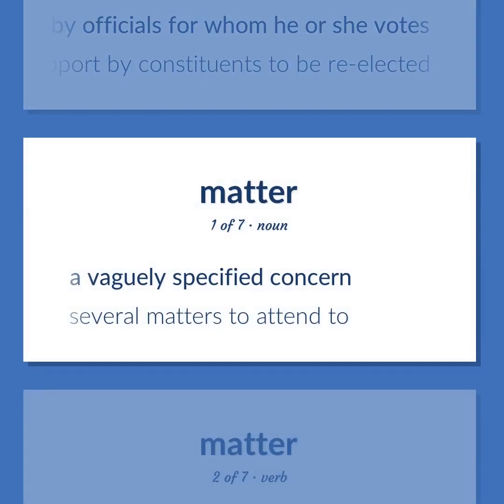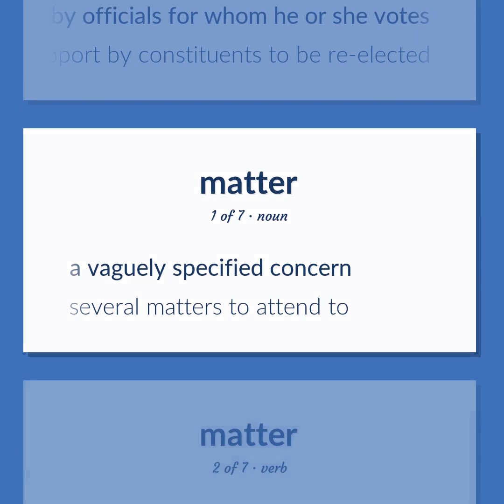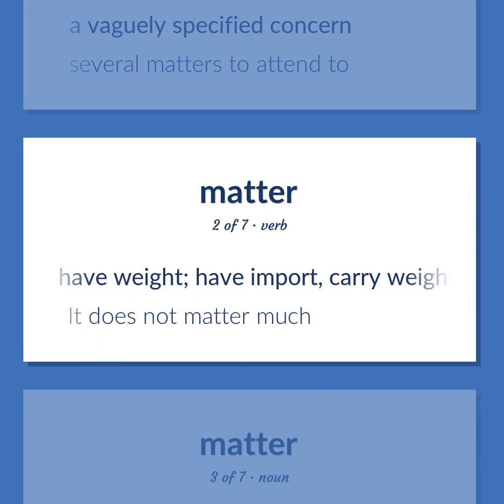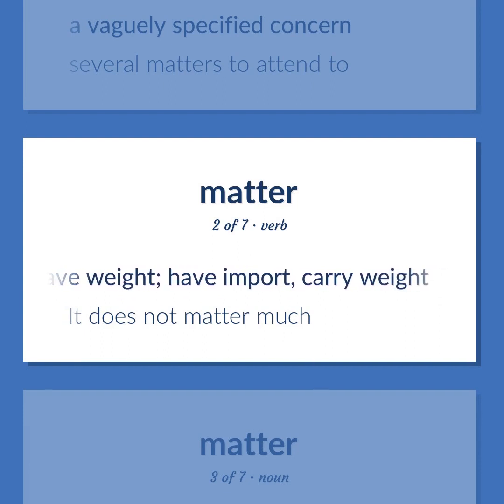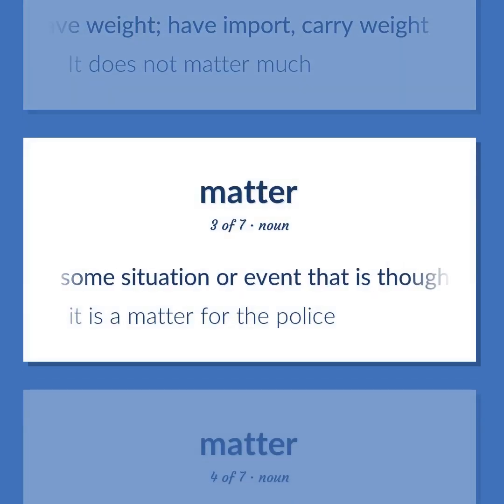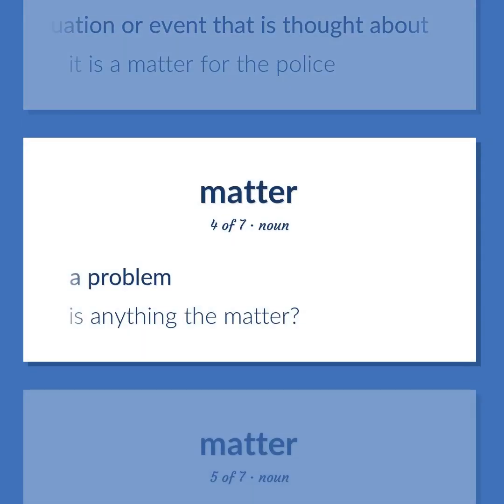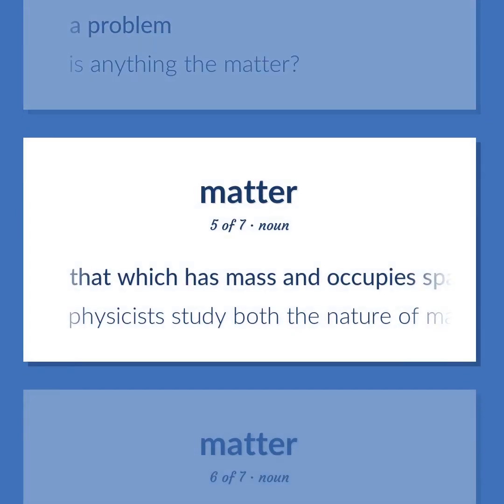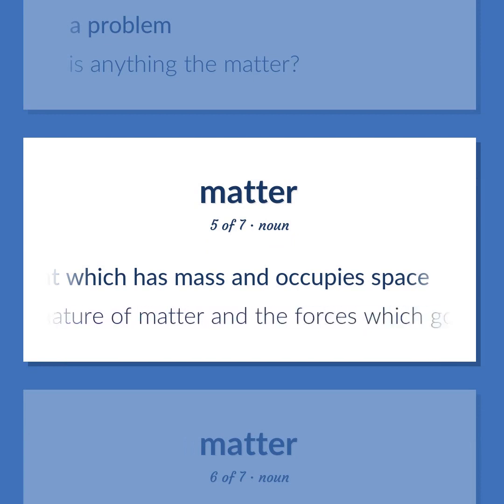A vaguely specified concern. Several matters to attend to. Have weight. Have import, carry weight. It does not matter much. Some situation or event that is thought about. It is a matter for the police. A problem. Is anything the matter? That which has mass and occupies space. Physicists study both the nature of matter and the forces which govern it.